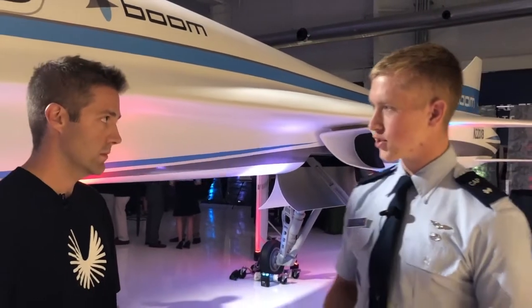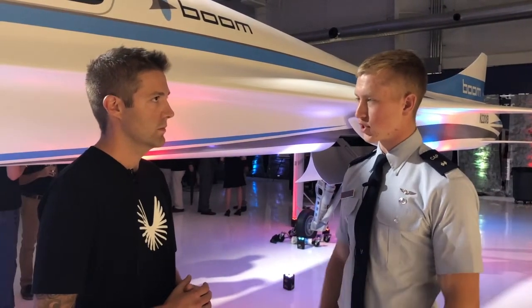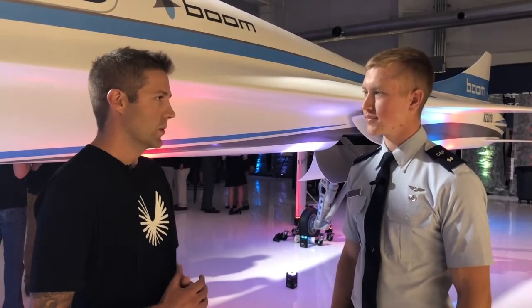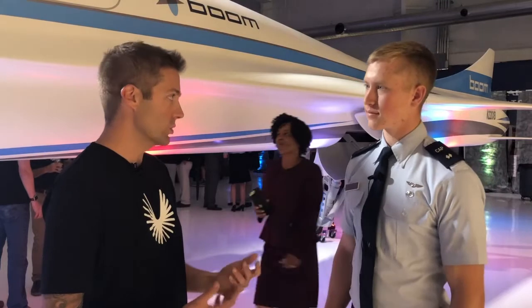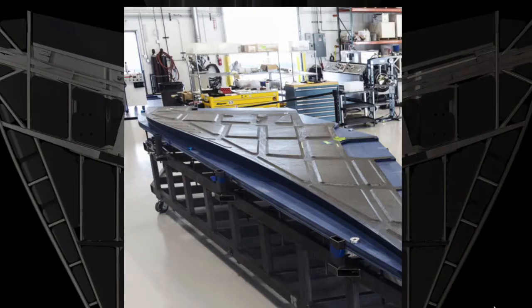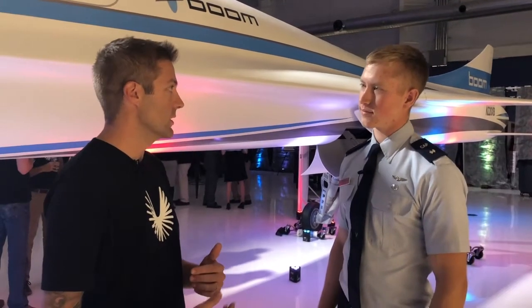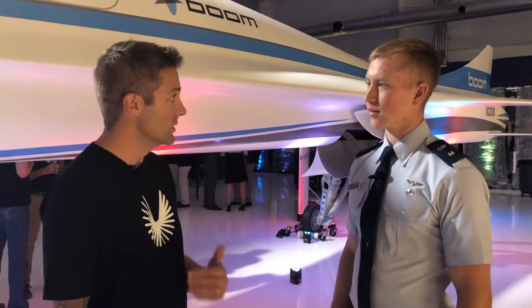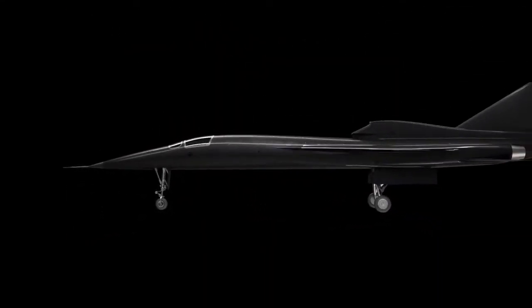As far as the design and materials — you said it's composite — what sort of engineering and manufacturing challenges are there to make that come to life? The advantages of composites are that we can do things the Concorde couldn't. The Concorde was mostly aluminum. Composites reduce weight significantly and allow more complex aero geometry that the Concorde didn't have. We're able to do more complex shapes with composite molds. The challenge is developing the manufacturing processes to make many of the same parts repeatedly. Building XP-1 is partly to develop our processes and techniques.